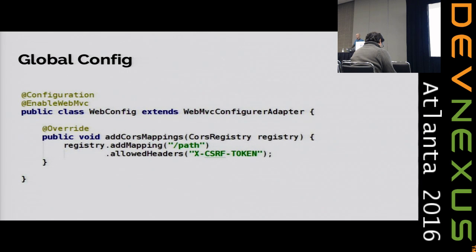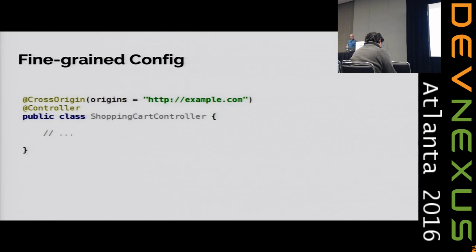Yep. The previous one. This is on the server side, right? Yep. And you are restricting with that annotation. You're saying that it should come from example.com. But by the time the server sees it, it only has an IP address. So the question is about the format in which the origin is expressed in the configuration.